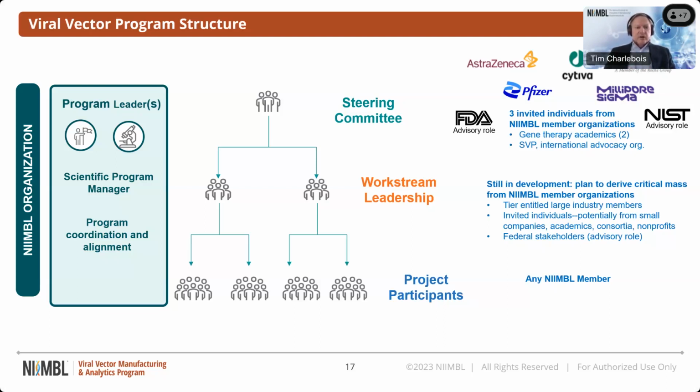Currently, we are composing the workstream leadership that Eric will be talking about in the analytical and process space. So that's still under development. And we plan to, again, derive critical mass, both from those member enrolled companies that are shown with the logos at the top that are entitled to participate fully. But again, plan to make invited individuals potentially from small companies, academics, consortia, and nonprofits, as well as having federal stakeholders to play advisory roles in the workstream leadership.